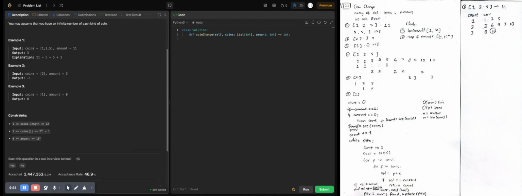And then from 6 we add 1 coin, add 2 coin, which is 3, and then add 5 coin, which is 3. So now we get the answer, because 11 we cannot do with 2 coins, but we can do it with 3 coins. So that is our answer.